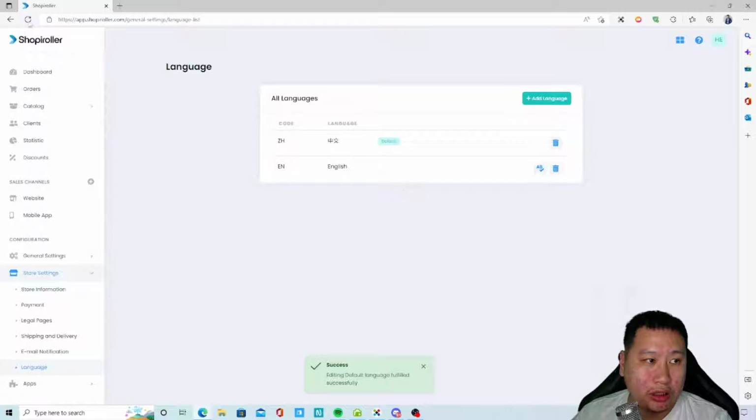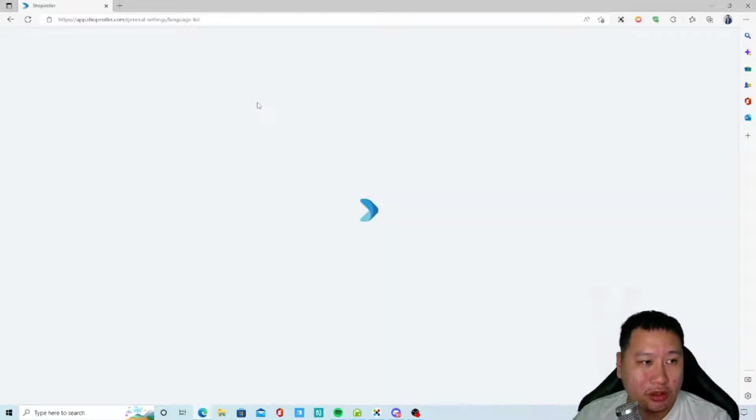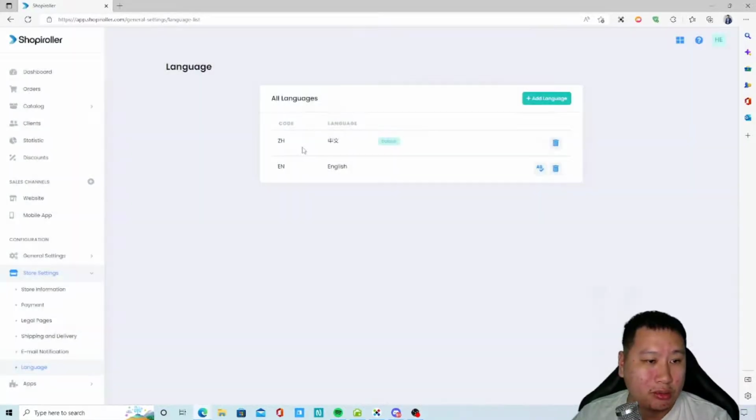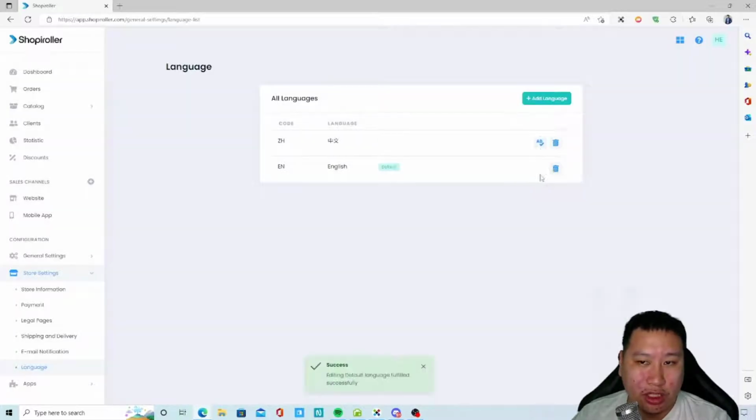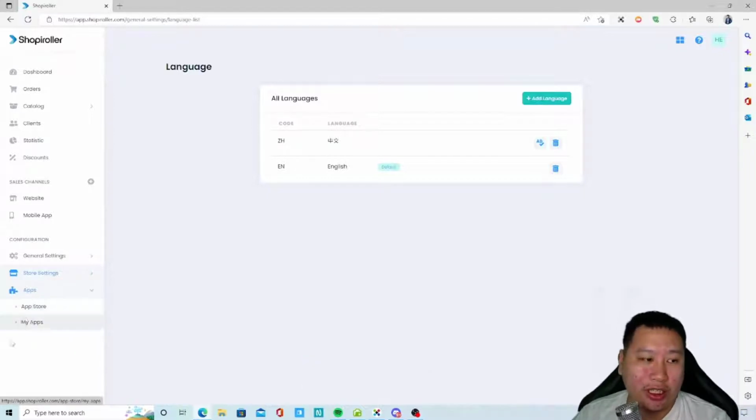If I were to refresh this, then it should turn into Mandarin. Is it? Okay, maybe not, because it seems like it only works for the back end itself. So I don't think the front end will do a translation for you.